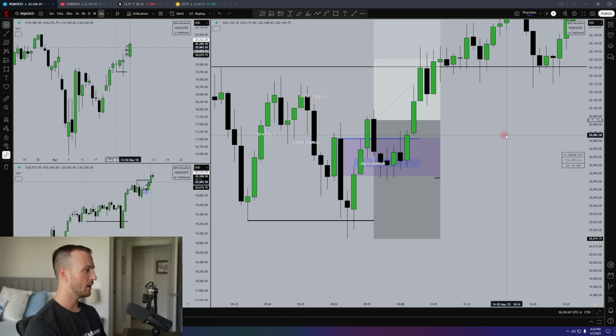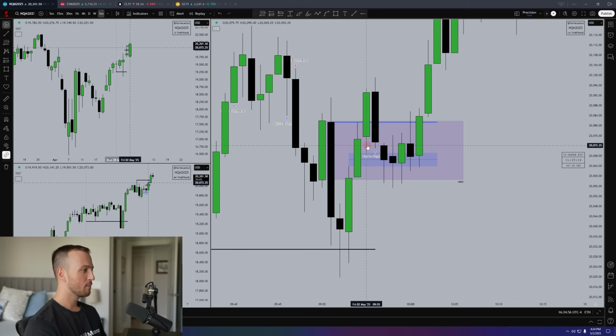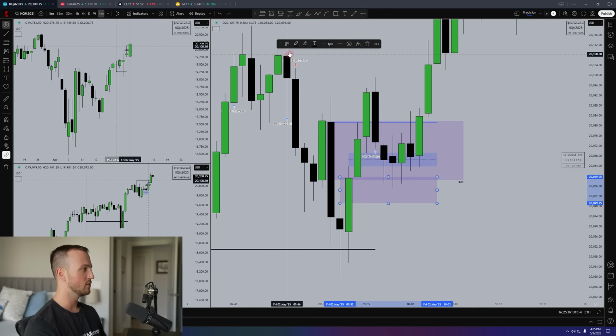So you make that breaker. So inside that breaker, it's getting a little messy. Inside that breaker, we have this imbalance that overlaps. And you can see here on the 1 minute, price stays inside that imbalance and moves higher. And so when I saw that, I entered on the change of state delivery here. The price was being held here. There's also an imbalance here that it tapped into as well.